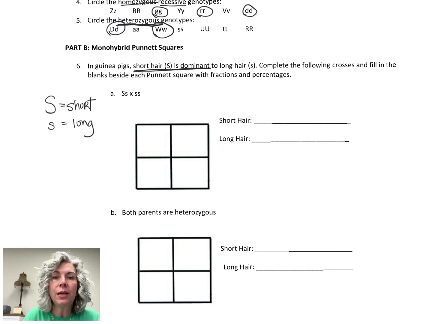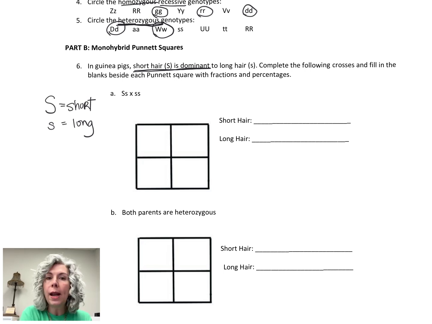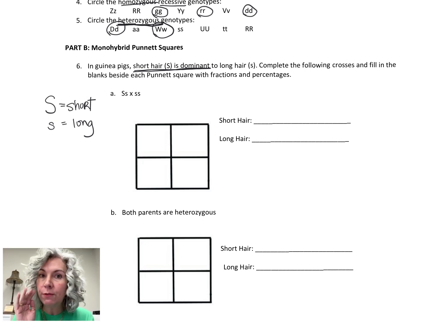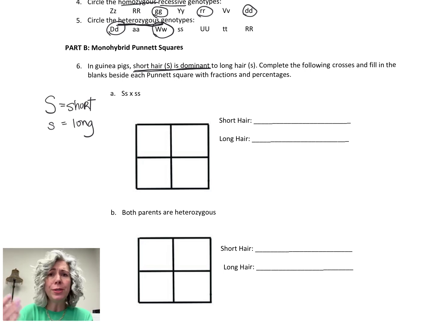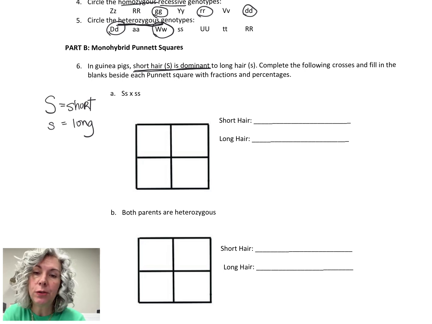This gets confusing when you get into dihybrid, trihybrid, quad hybrid crosses. Here's the good news. You only have to go up to dihybrid. But there is such a thing as trihybrids and quad hybrids, and you can go up and do some really complex Punnett squares, huge Punnett squares. And if you're using different letters to represent characteristics, it's going to be a hot mess. So you've got to use the same letter per trait, okay? So this question is a monohybrid, one trait that we're talking about. We're going to use one letter. So capital S short, lowercase s long, complete this cross. It gives it to us right here.